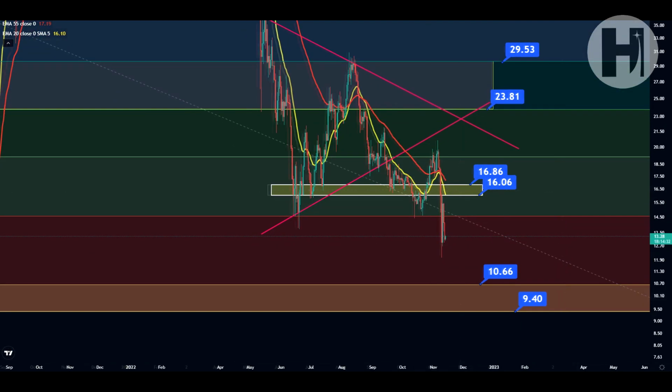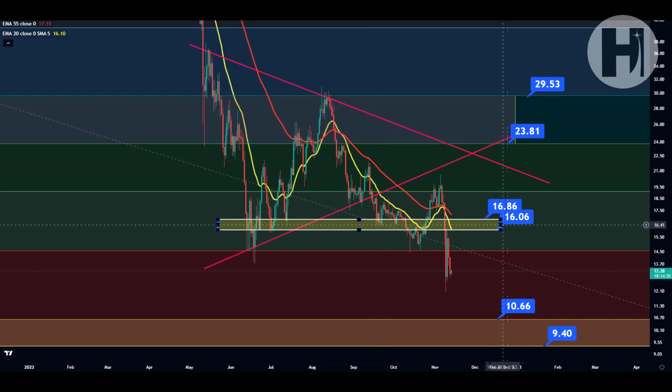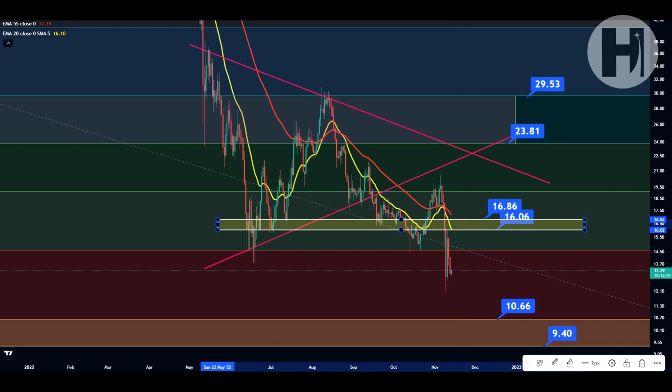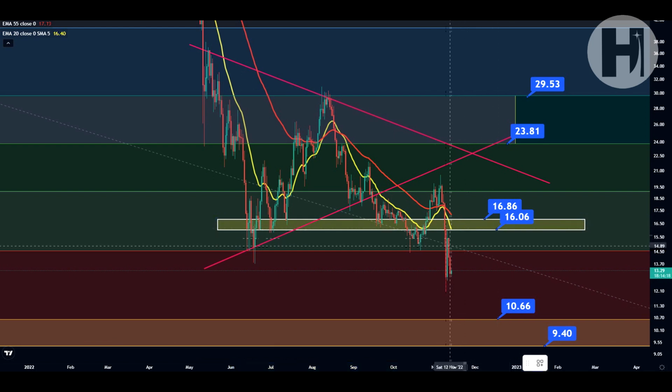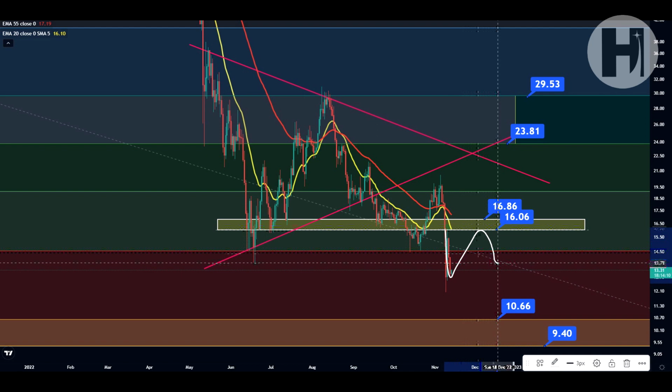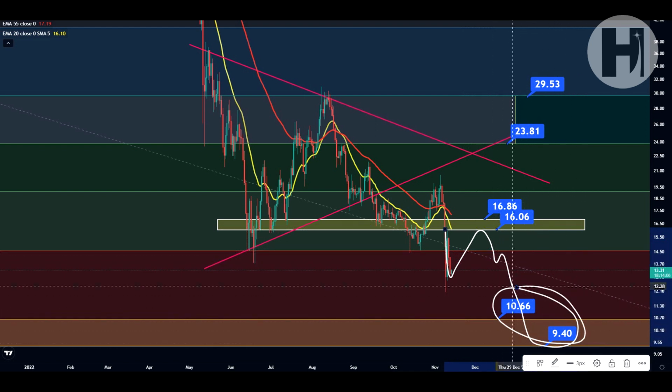So we have this buy zone block, this support block that we have lost, from $16.86 all the way down to $16.05, and we haven't had the backtest of resistance. So potentially we could see a little relief rally all the way back to $16, where we get rejected once again, potentially to print a higher low or to drop down to this support block below us.